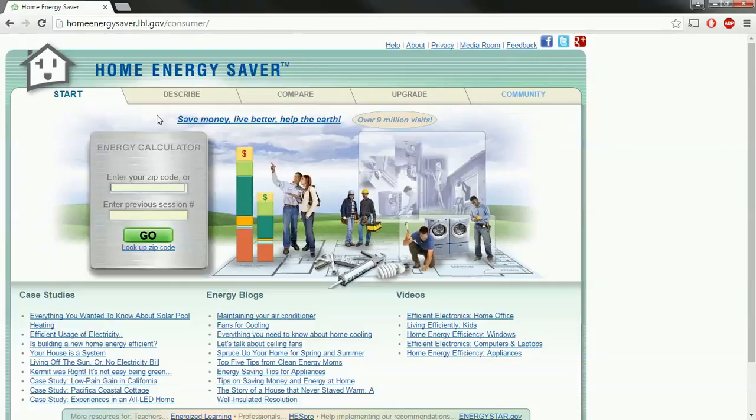and the easiest way to get into this is to enter a zip code. Now, if your building is located in the United States, then the zip code should be easy to find. If you're outside the United States, then the trick is to find a similar climate in the United States and then find a zip code for it. So one way would be to look at that climate zone map that I showed you from the commercial database or commercial survey. If you know of a climate that's similar, then the easiest way to find a zip code for it is to Google it.